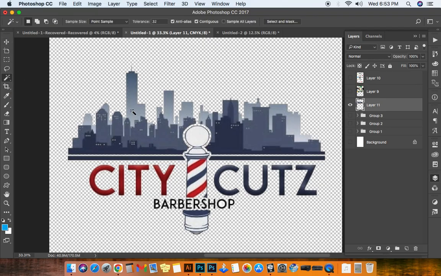So back to the magic wand, you select your contiguous, if it's turned off. Select the part of the image that you don't want, because mostly that's what you use the magic wand for. You use it to select parts of images that you wouldn't want, and there you go. It's not selecting every color that looks like the color that you just clicked on. Normally it would do this if you don't have contiguous turned on.